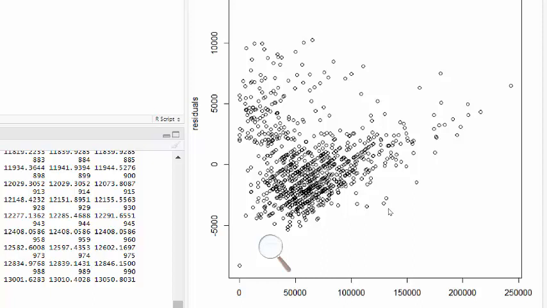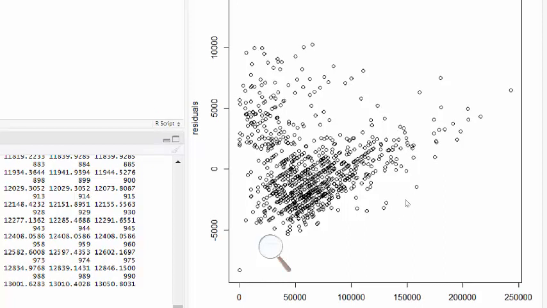Yeah, but does it look like a uniform cloud of points to you? With the same thickness everywhere? No, not really, right? Because for low mileage you can see that the residuals are all over the place, right? They range from minus 5,000, roughly speaking, to plus 10,000, right? And as I get to higher and higher mileages, the residuals are becoming less variable, right?